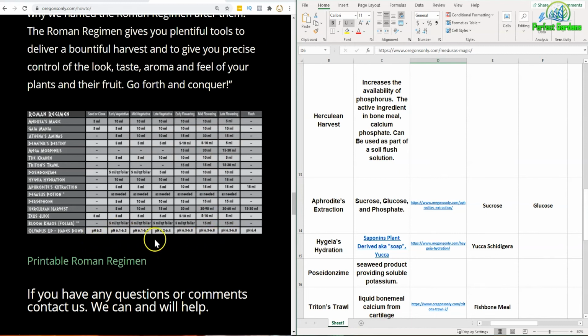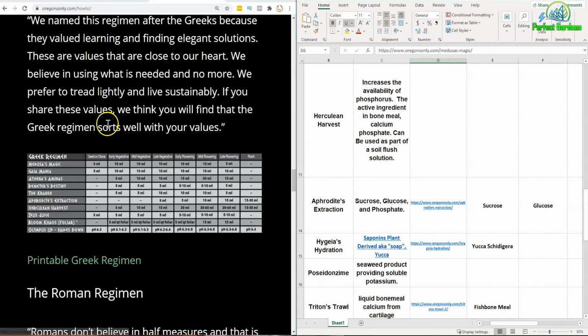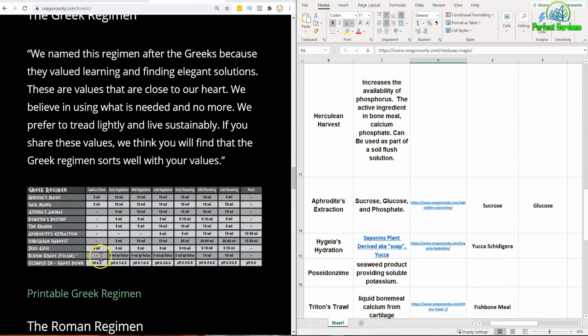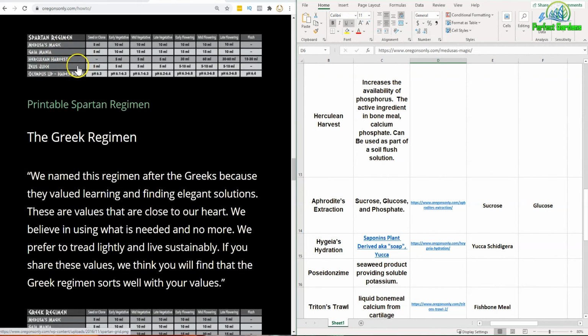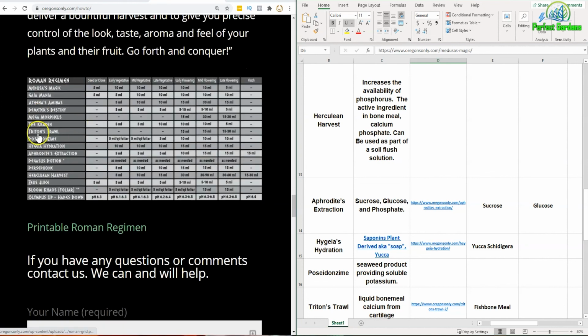If this parts per million line starts to go above, let's say 1,100 to 1,200 parts per million, I would probably say that there might be some things that they need to reduce. Down here, I could definitely see this one and this one being able to use with tap water, especially if you pH set your tap water. This one down here, I would definitely probably recommend to use RO water with this feed schedule. I would definitely say if you didn't use RO water and use tap water and pH set it, I could definitely see the parts per million going way above 1,000 to 1,200 parts per million.